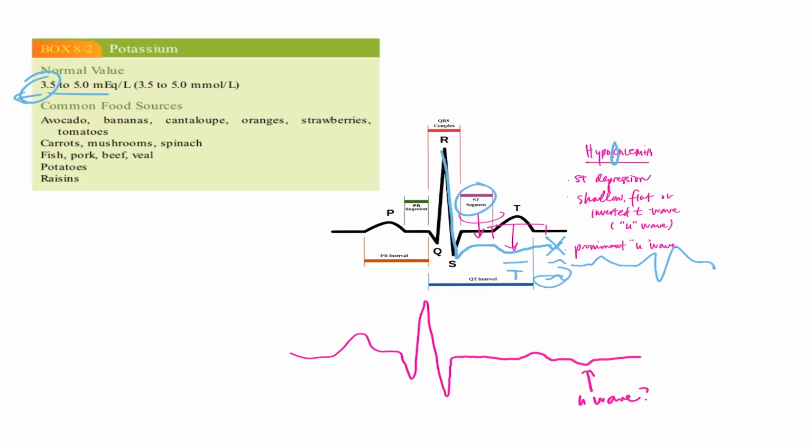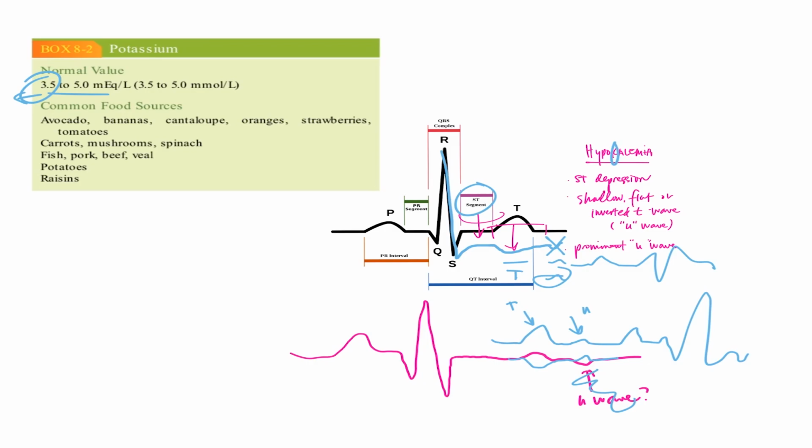So this would be like an inverted T wave, and this would be like a little T wave right next to it. So again, it's like that, and there's a T wave, and there's a P wave again, and then the next complex. Okay? So this would be the U wave. This would be the T wave. Okay? Makes sense?